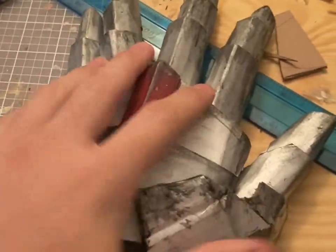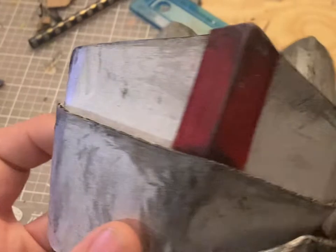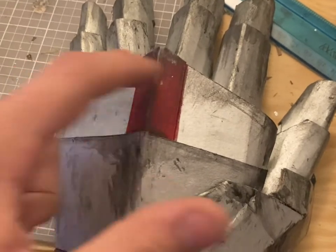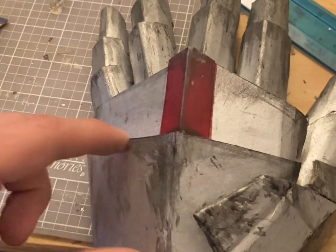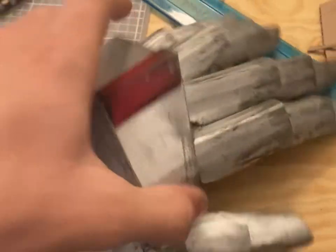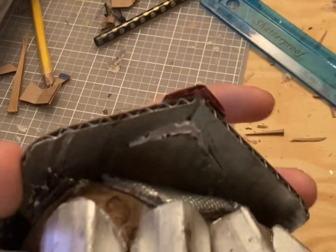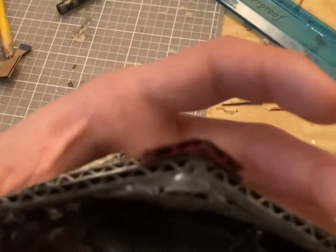The part that goes over the top — this did not come from a template, this was me. Basically you can just see the shape of these different pieces. You measure your hand, you make sure that these pieces are a little bigger, give that pointed shape. The bottom piece of this one is flat — it's a straight line right across — because it's going to be covered up by this guy right here. This one has slightly less of a point to it, and that just lays over the top of the piece right here and they are glued together. I wish I could show you the bottom and show you how to make these, but too late, they're already made.